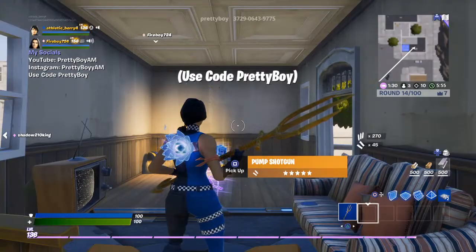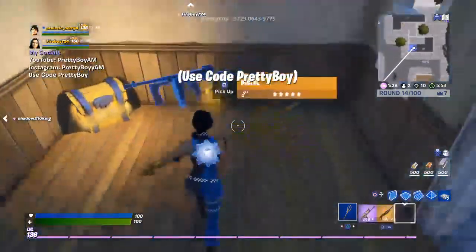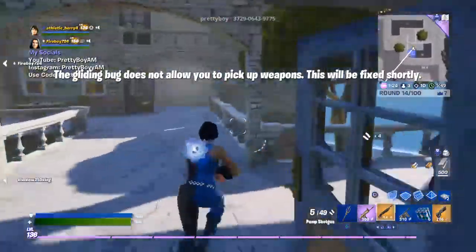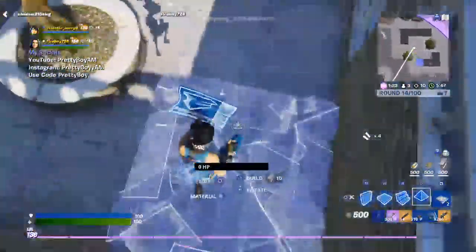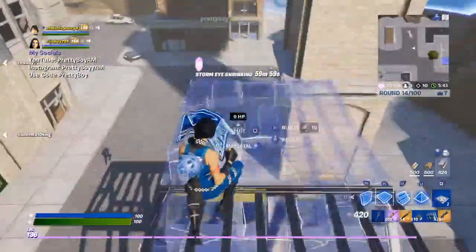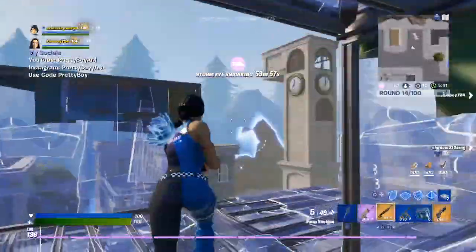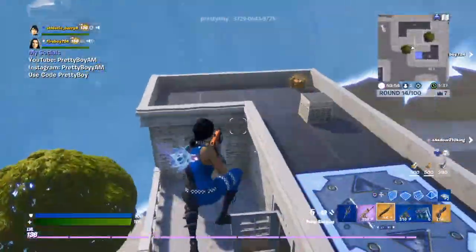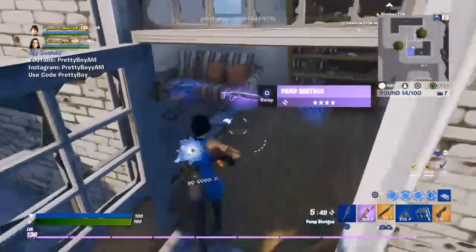Oh, I got a sniper, but the thing is, I got a water glitch. Nah. Okay, go. Oh, let me just go back in there and get all this stuff. Fuck! Fine.